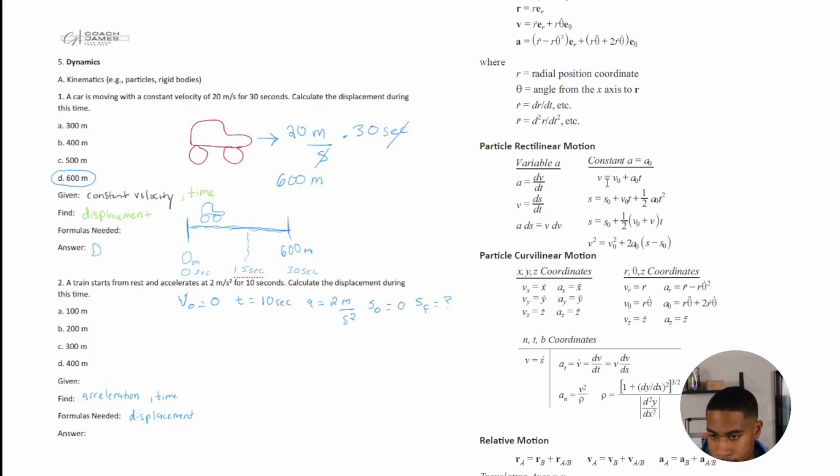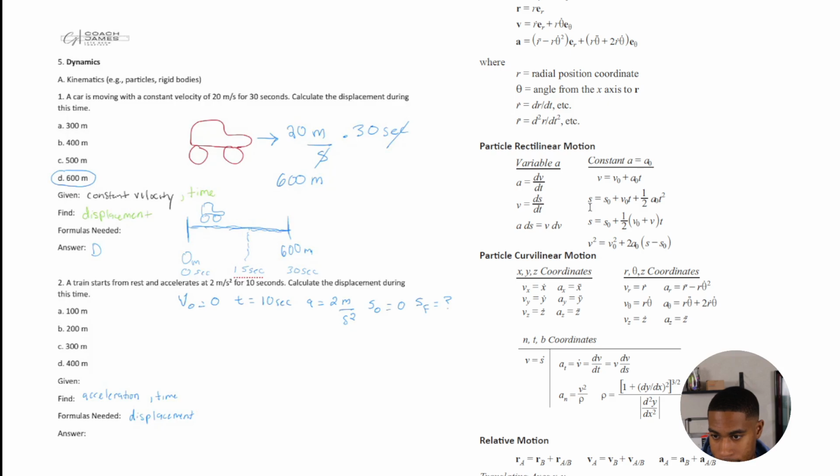Well, let's walk through them, right? V is equal to V0 plus A0 times T. So do we have our initial velocity? Yes. Do we have our final velocity? No. Are we trying to solve for final velocity? No. Do we have A0? We know that A0 is 2 meters per second squared, and we have our time. So if we were trying to solve for final velocity, then this one would be a good one, but we're not. Okay, let's go to this one.